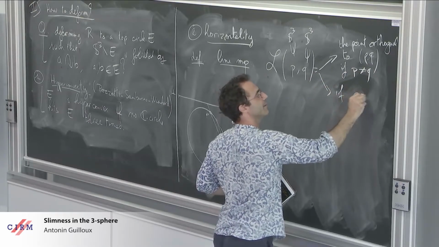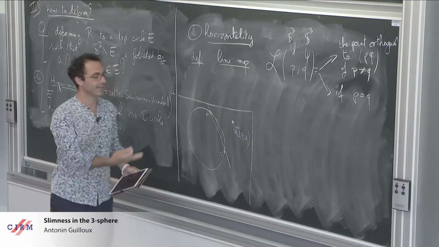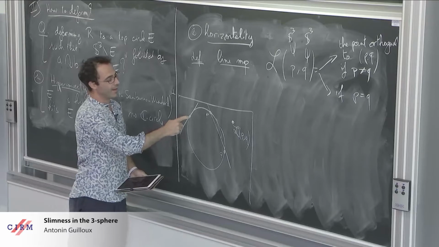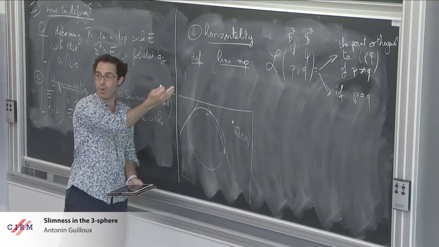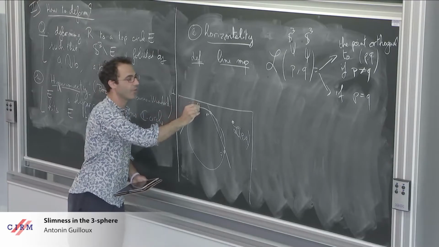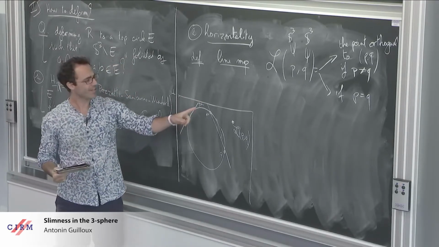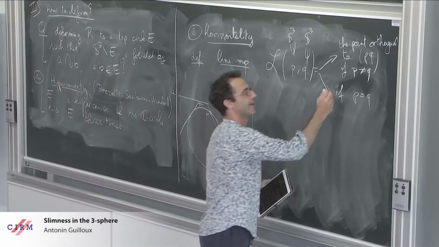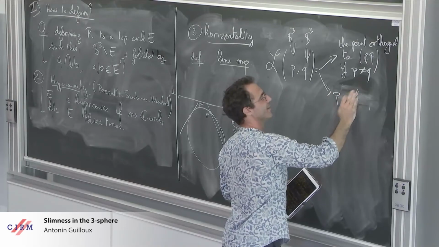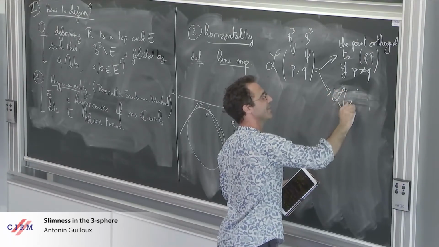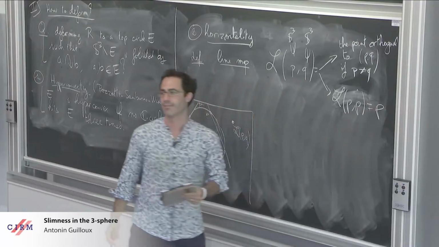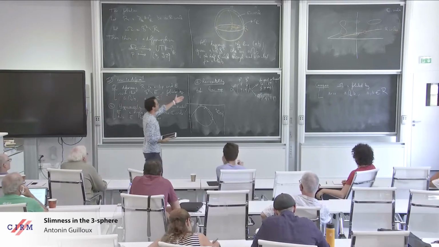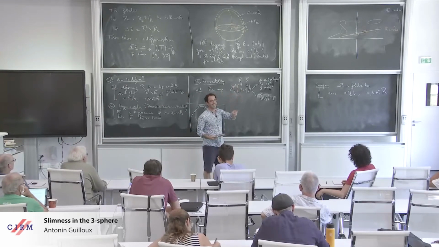So I have to decide what to do if P equals Q, and you have guessed. When I have only a point, I have only one natural complex line, which is the orthogonal. And what is the point orthogonal to P orthogonal? It is P. Well, let's take it like that: L of (P,P) equals P. Okay, so this is a map defined on S3 times S3. Beware, it is not continuous.